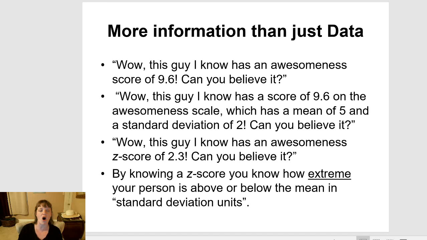Because raw units are often not interpretable. In psychology and other social sciences, we measure things like awesomeness and love and aggression and anxiety. And if someone has 20 points on an aggression scale, is 20 points a lot of aggression? I don't know. But if somebody has a z-score of positive 2.5, you're like, whoa, I'm guessing you're pretty aggressive. You're a lot more aggressive than average. You are 2.5 standard deviations more aggressive than average. That sounds like kind of a lot, right? It gives you an index of extremity.